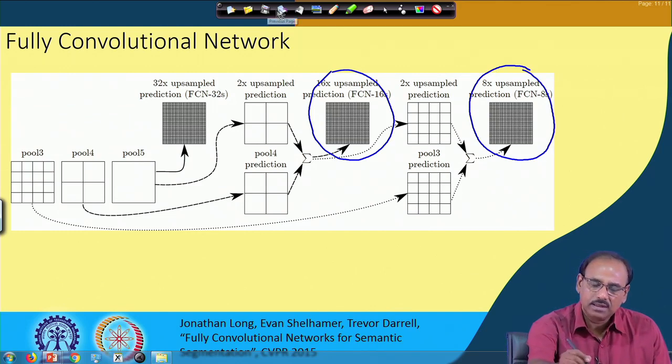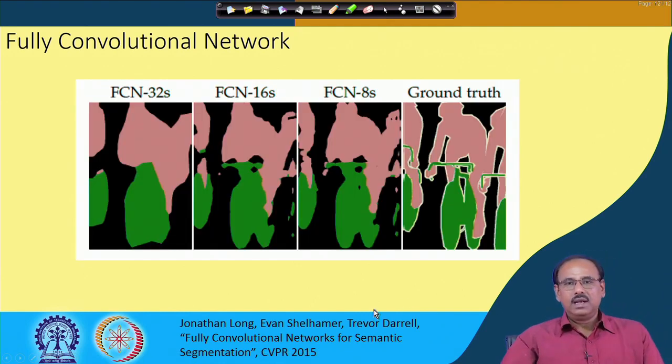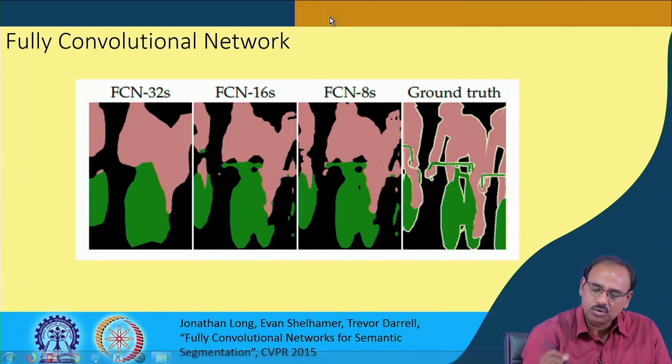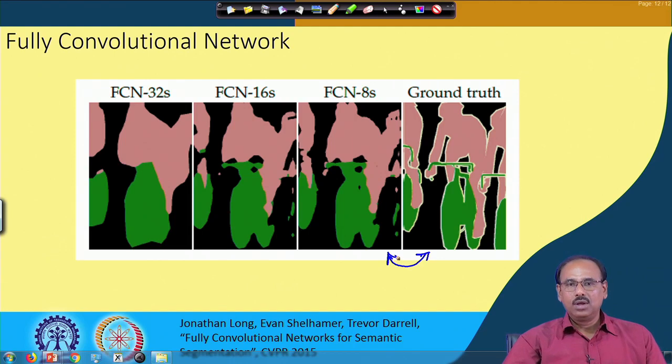You find that the output of FCN 16 and the output of FCN 8 are much better than the output of FCN 32, much closer to your ground truth. So, this is an approach where a fully connected neural network can be conceived as a fully convolutional neural network, and this is used for the semantic segmentation purpose.